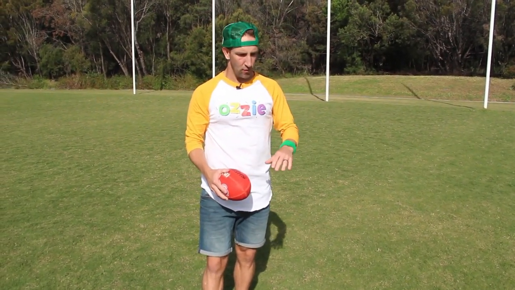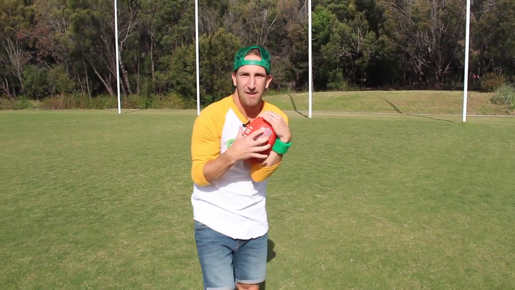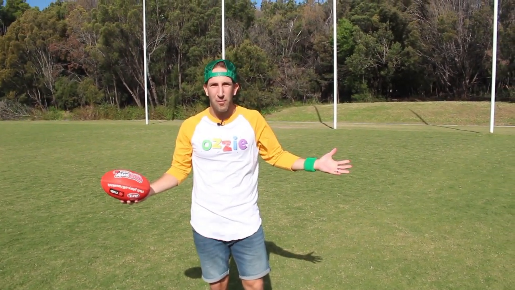But when you're just learning and you're a little kid, we want to practice what's called a chest mark. That's when the ball comes in, and you go like that. You get your chest behind it, you hug it in really close and give it a big bear hug so that it doesn't spill out the side. So that's the three basic skills of playing AFL.